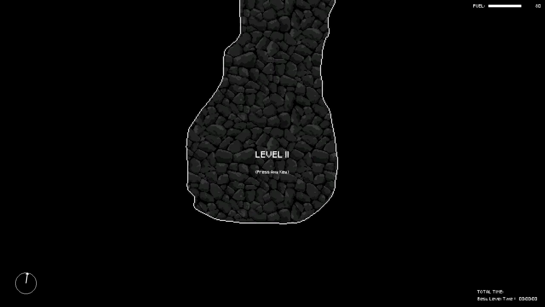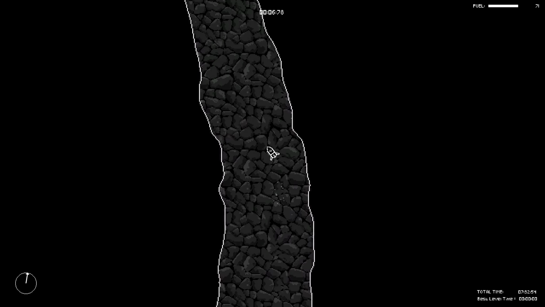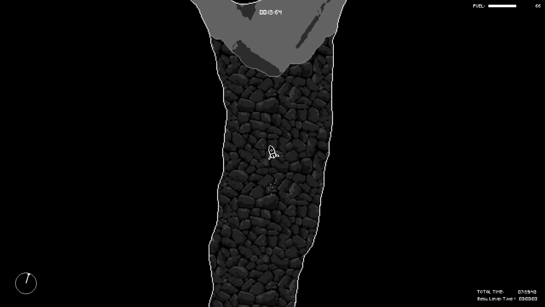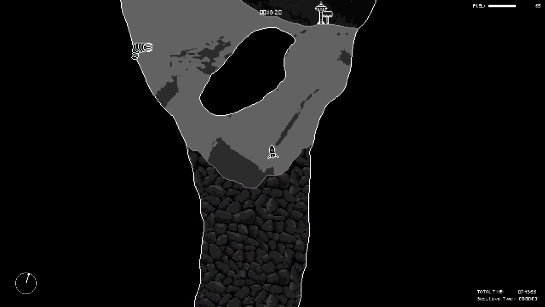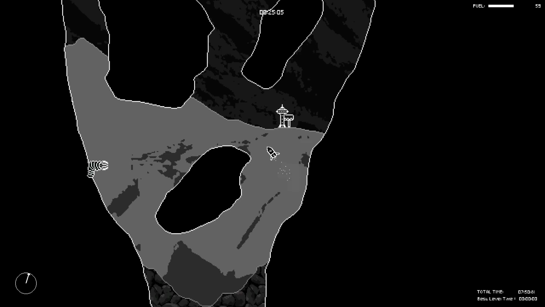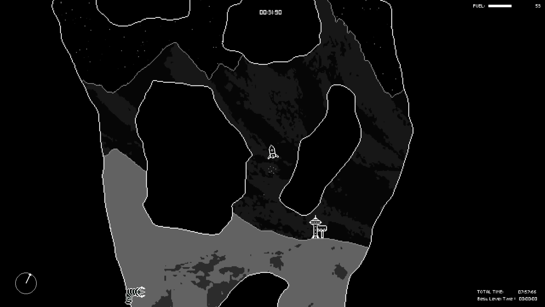Wow, look at this. Now I think I have to go up through this cave here. I don't want to go too fast or I'm going to go out of control here. I'm going to go right. Yeah, I go right. I don't know where to go. I'm going to go in the center.